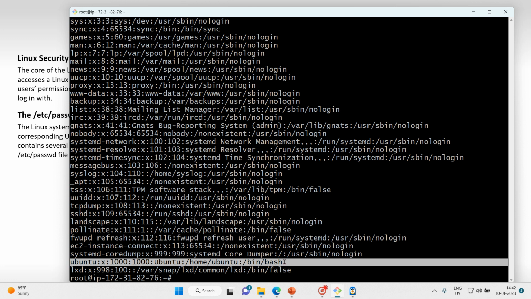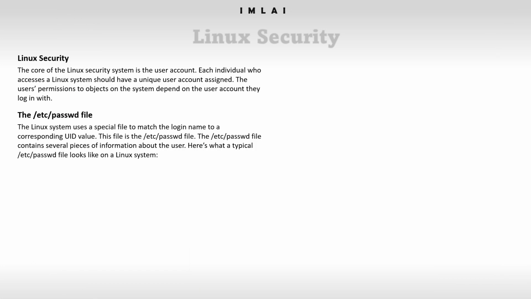Now the fields of the /etc/passwd file contain the following information. The first one is the login username, then the password for the user, then we have the numerical UID of the user account, that's user ID, and then the numerical group ID, that is GID, of the user account, and a text description of the user account called the comment field. Then the location of the home directory for the user, and the final one, the default shell for the user. This is the data that is carried by the passwd file.